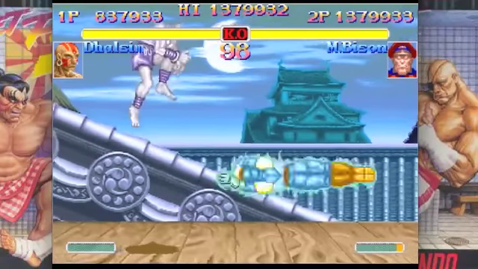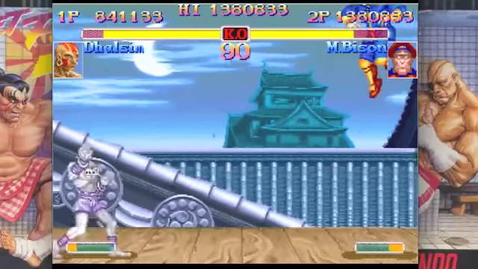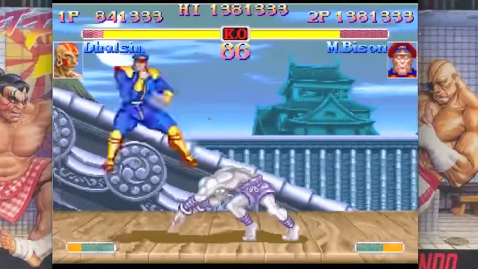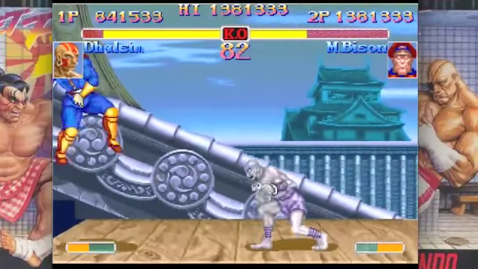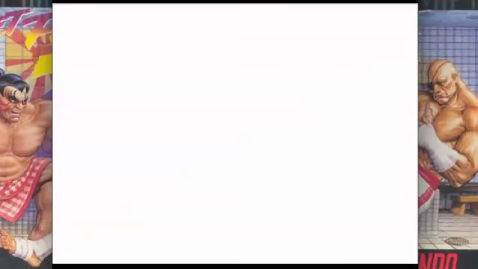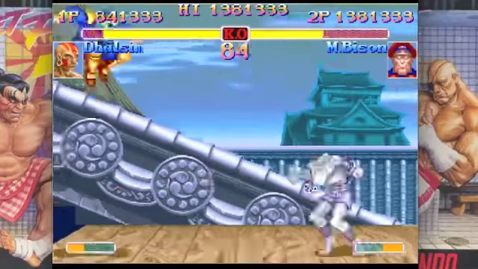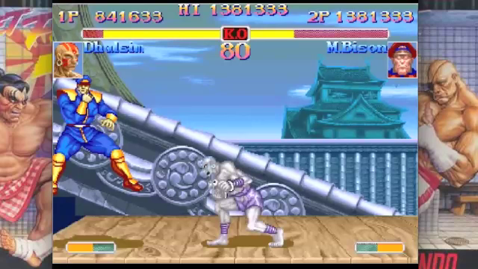Now what makes this a difficult match for Sim? Again, this is pretty much any character that can get in on Dhalsim and rush him down. It's just a matter of does the slide work? Yeah, slide's not going to work against Bison. I think that's really the thing, which characters will slide. Oh, did I? Not work on. What just happened? Oh no. Okay, hold on.